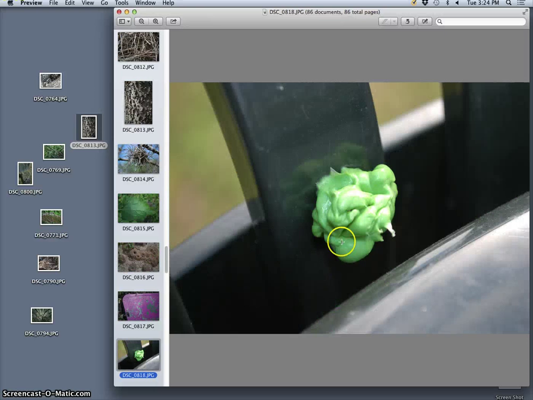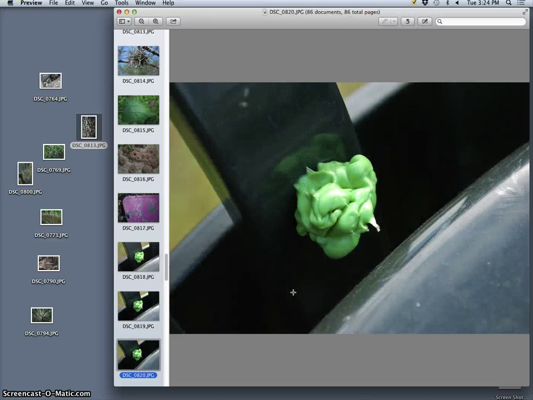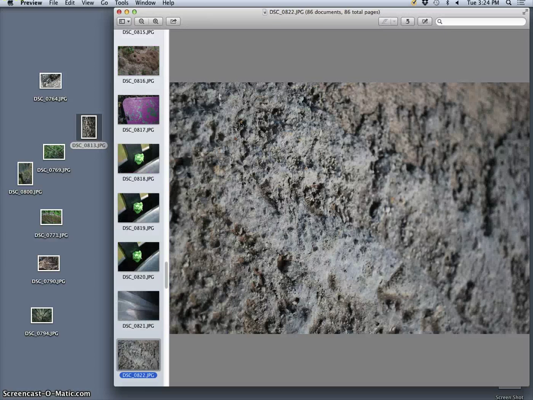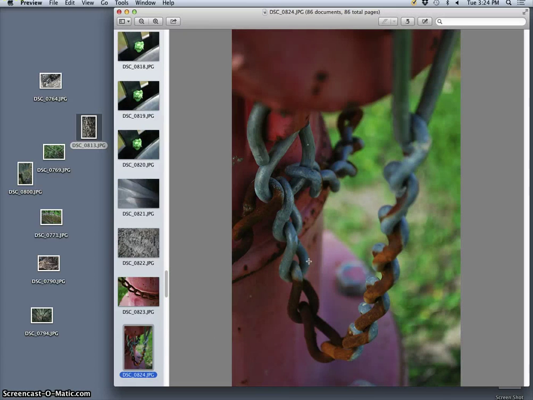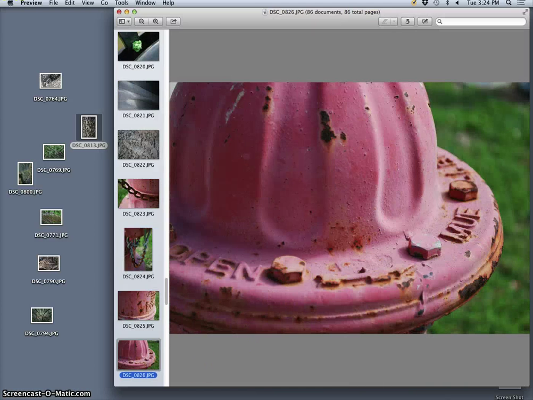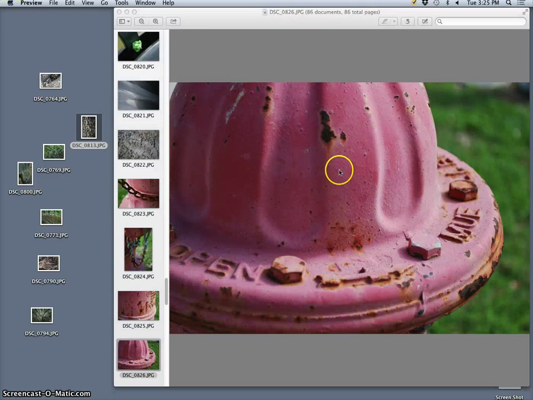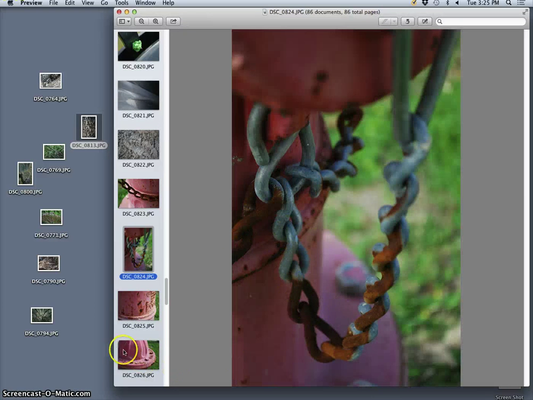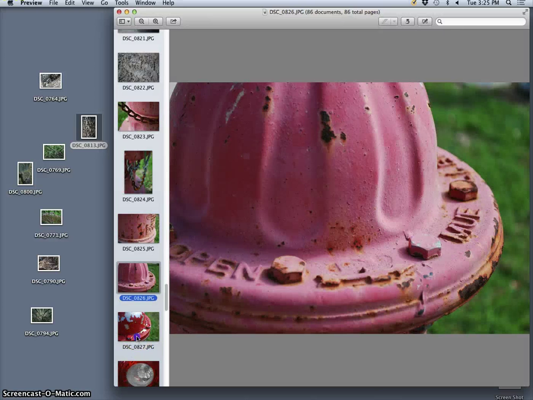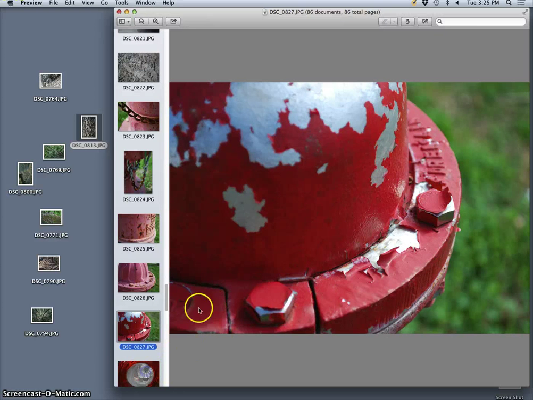Ants, and now some more man-made things like gum on the side of a trash can. The trash bag, the sidewalk, the chain on a fire hydrant, all these good things. Okay, so more man-made kind of textures. It's hard to compete with nature, though, in terms of visual interest. Though I did like some of the peeling paint.